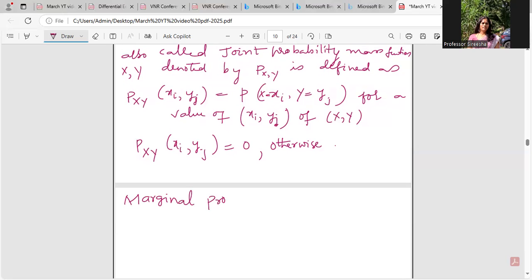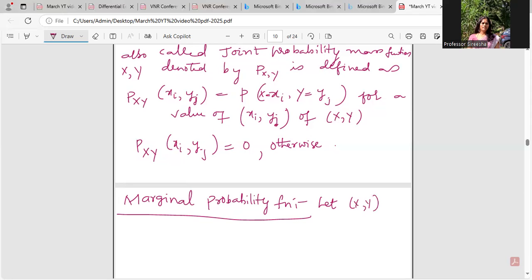Marginal probability function, how do I define it? It's nothing but the column sum, guys. In short, if you ask me what exactly it is, it is just the column sum or the row sum kind. But anyways, let me go with the proper formal definition in case you are asked to define this for 2 marks or something, so you know it.